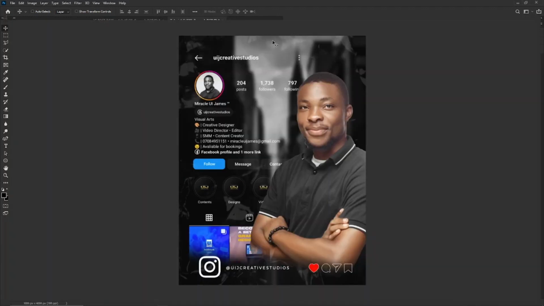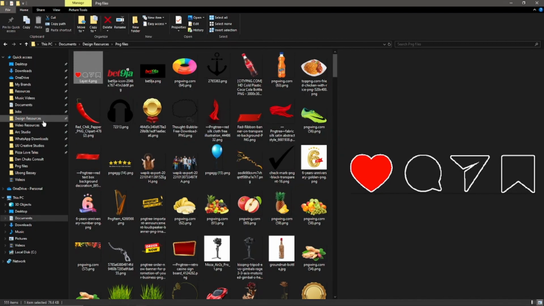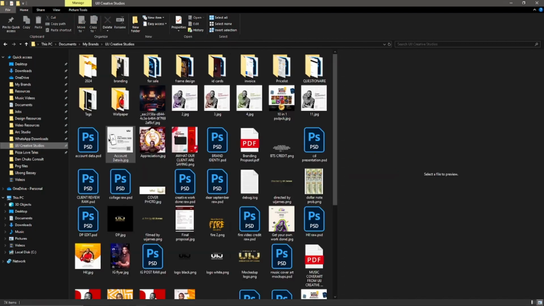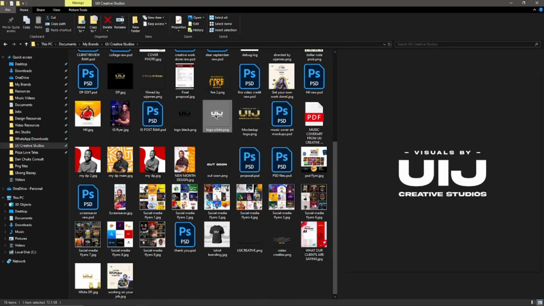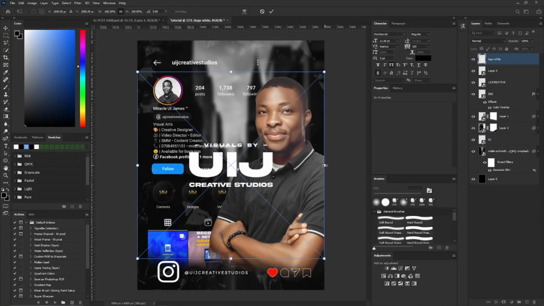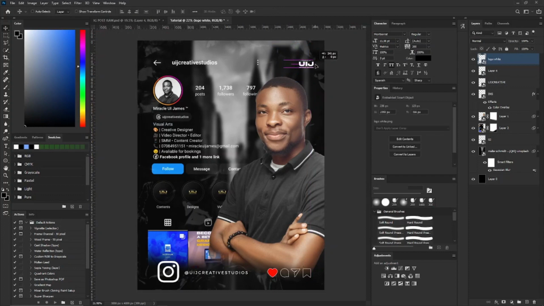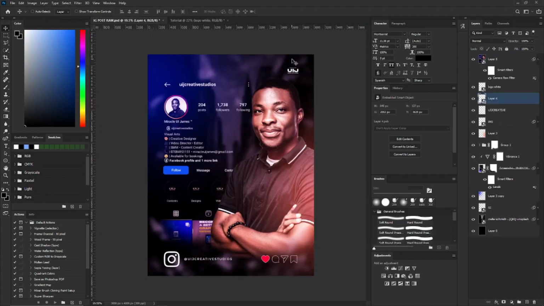So my brand logo. You scale it to your preferable size. This is even getting better. I'm even aligning it with this. I think the other one I did not align.